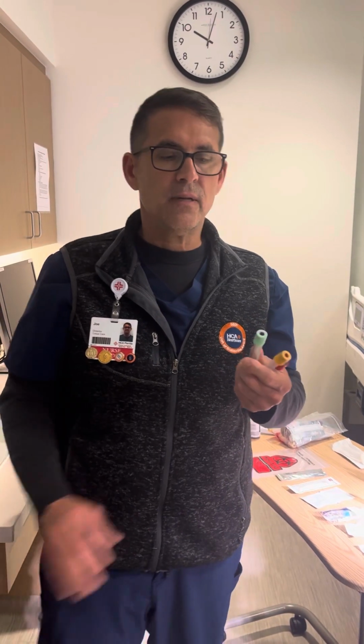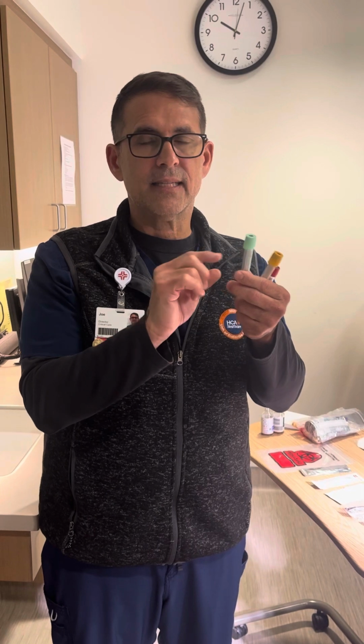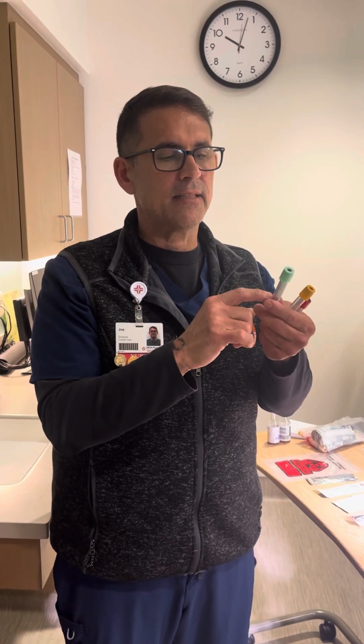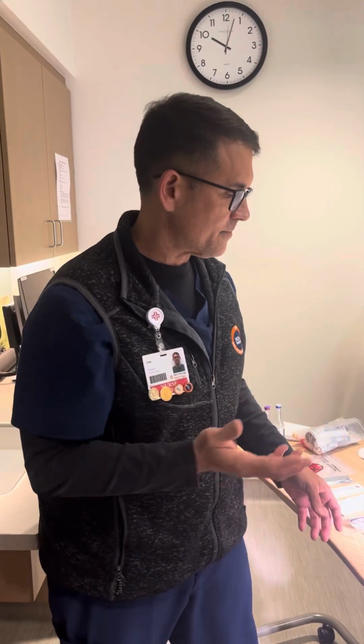When you spin down these tops and you see the serum that's left over, it should be a clear yellow. When it looks pink, they know there's some hemolysis in there. Depending on the grade of pink, they say it has grade 1, grade 2 hemolysis. If it's more than just a little hemolysis, they'll throw the sample away because it's no good. How do you avoid hemolysis? Remember, it's the breakdown of cells. Hemolysis is completely avoidable, and it's only caused by the drawing process. So if you are constantly having labs that are hemolyzed, there's something you're doing when you draw your blood that you need to change.